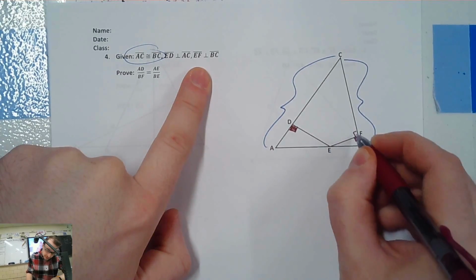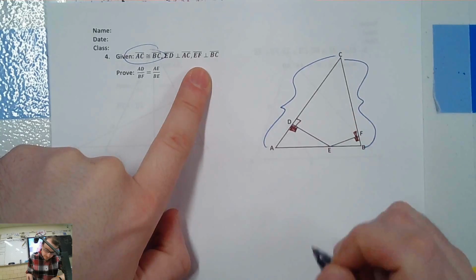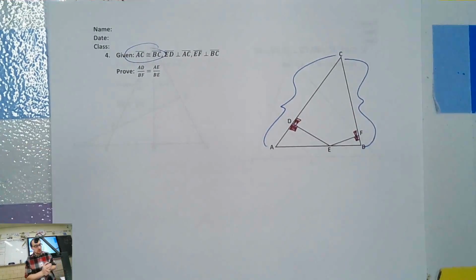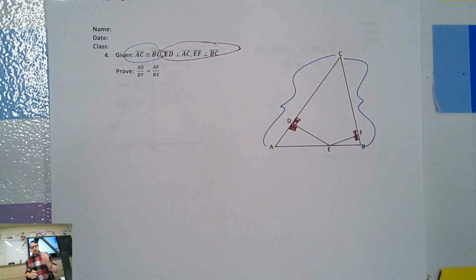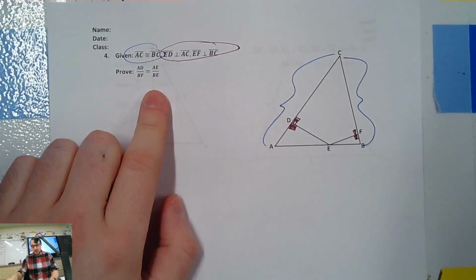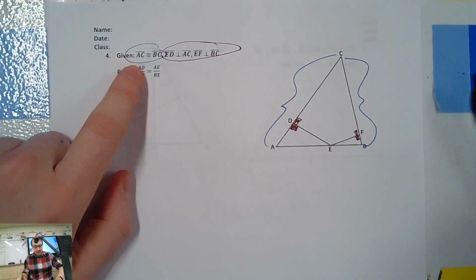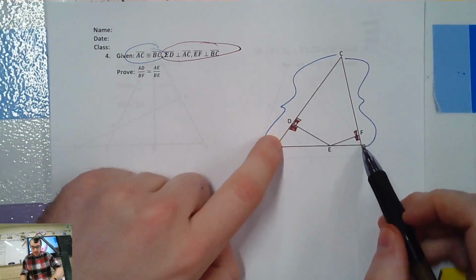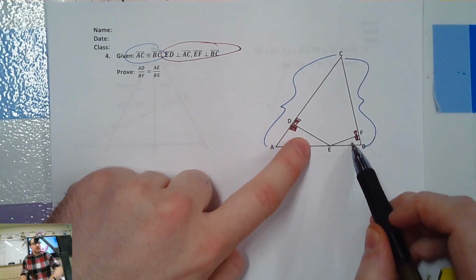So we have two 90-degree angles here and here. Right. Cool. So those are all 90. That's what this means. We're going to get these sides. Now, which triangles do we need to get similar? AD and BF belong to these two sides, right? Right here. So that's definitely these two triangles.